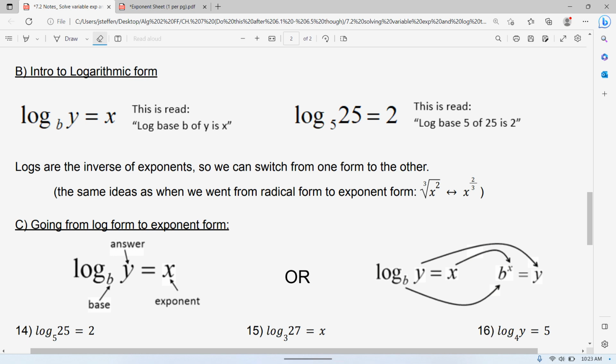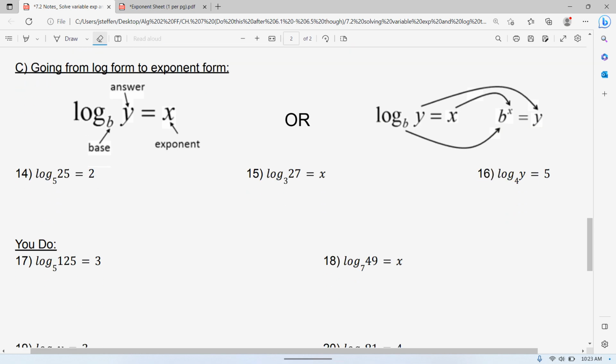So we can start with log form and change it to an exponential, or we can change it from an exponential to a log form. There are two different maps I put up here because I don't know which one is better for you guys. I think it depends on who you are. I like this first one because it's not super busy. If I'm going from a log form to an exponent form, this is going to be the base of my exponent. This is what it's equal to. This is my exponent. So it's maybe easier to look over here. Your base number goes at the base number for your exponent. The number here goes where it's equal to, and then this answer goes as your exponent.